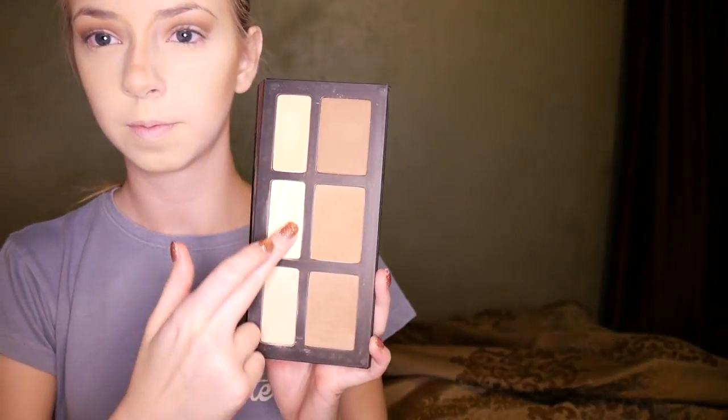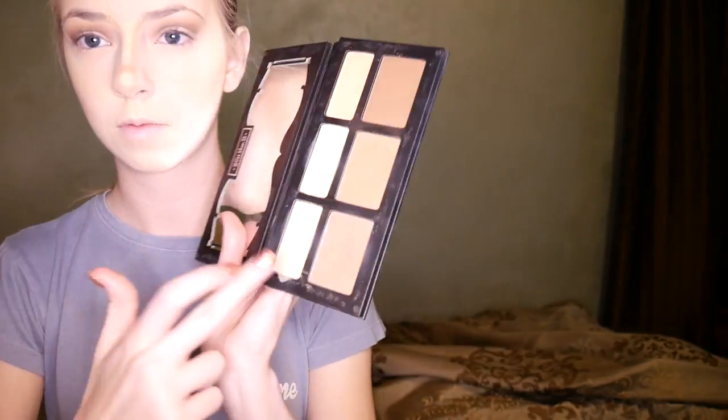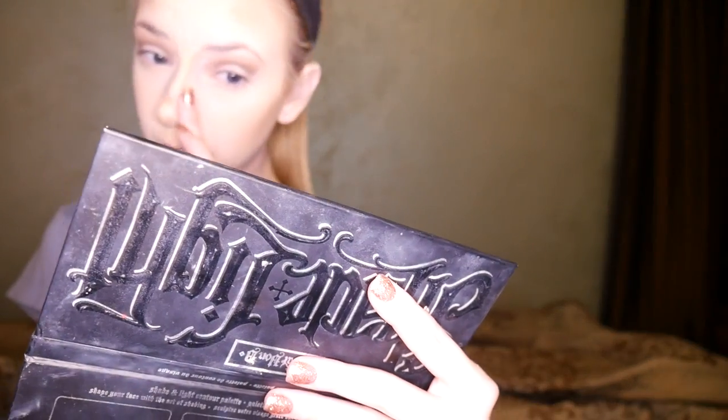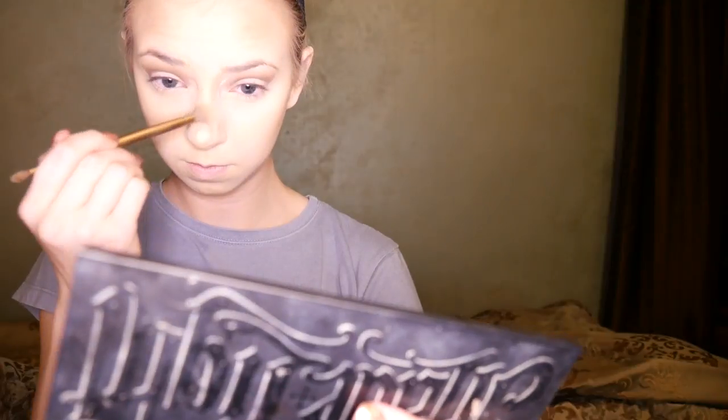Now I'm taking the yellow shade from the palette and tapping it on the places that did not have the contour powder, putting the lighter highlighting shades around the contour. Then I take a fluffy brush and blend it all in just as I would do eyeshadow — this makes it look seamless and natural. I go back in with that yellow shade to highlight the points without bronzer, then blend that in with my setting brush.